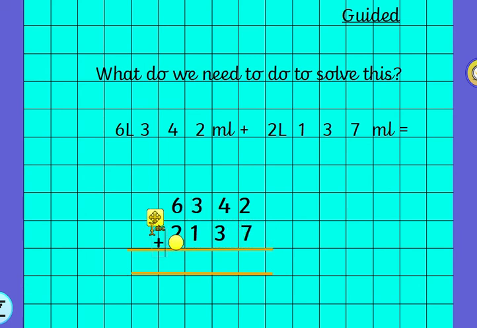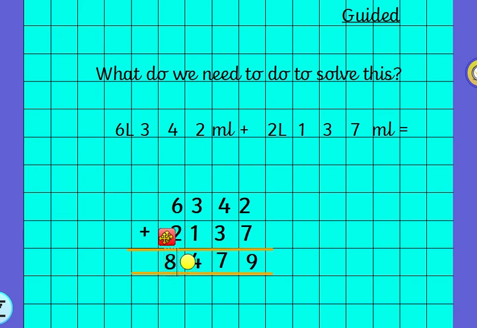Don't forget my add sign. Right then, let's look. 2 add 7 is 9. 4 add 3 is 7. I'm sure you're doing this mental maths with me at home. 3 add 1 is 4. And 6 add 2 is 8.